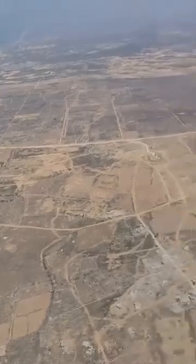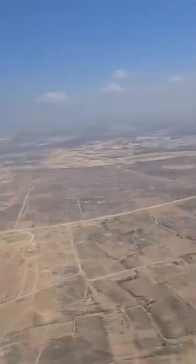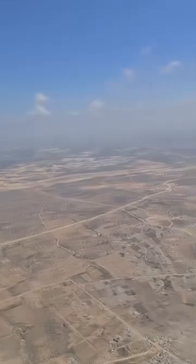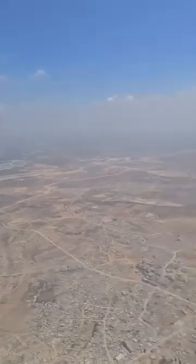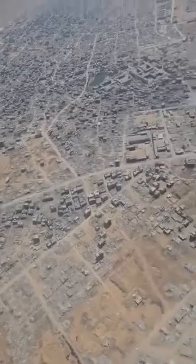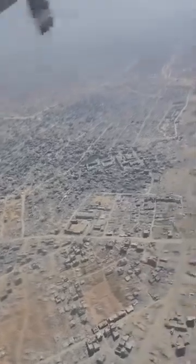Nothing left. One can see small movements of what might be Israeli military units and small encampments, but Gaza's fully destroyed. That's Beit Hanun right there. It is utterly devastated, and we're now looking over northern Gaza. This is Jabalia. I'm looking for my family's neighborhood in Gaza City, and I actually think that right there, the Berka, that water well, was very near our family's home in between the Sheikh Radwan and Yarmouk neighborhood.